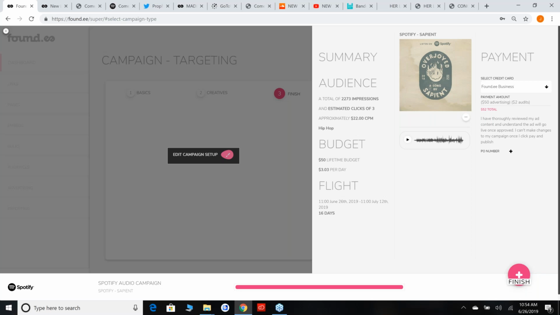But as you can find with the Sapient case study and another case study from Armada, and I think another case study that might be coming up from New Language as well, you can really target individual markets, and you can actually raise the overall awareness. You can generate new streams. You can gain followers and listeners, and people saving your music to their library.